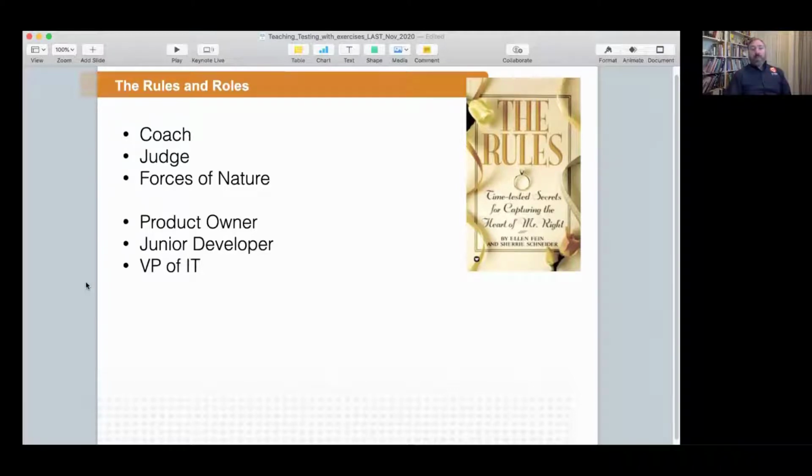And that ship it now would probably be the voice of the product owner. But that pretend that it's fixed, that would be the forces of nature. So there are 3 roles in the simulation. So the simulation is, I think I can give more detail later, but you're a new hire. It's day 1, and the vice president of IT impresses upon you the importance of the project, the resources that are available, the deadlines, that kind of thing.